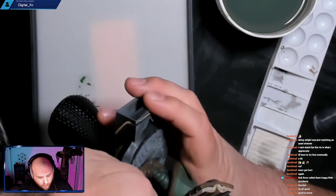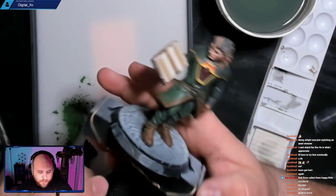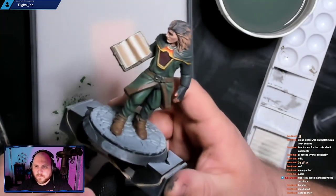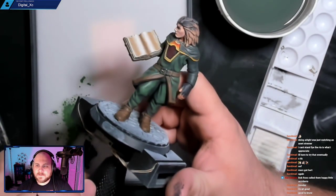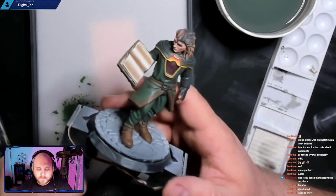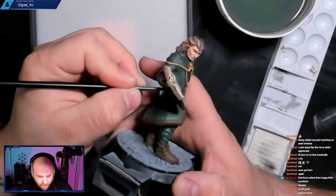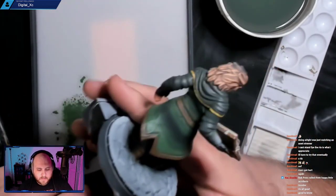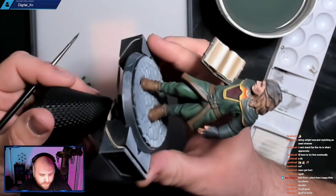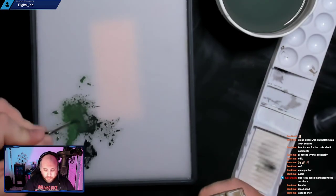Just trying to, again, work some of these highlights into these folds on the front of his cloak. You can already see it looks so much nicer, right? From between now and that flat green that we had earlier. We were starting to see life come into his clothes, and it's starting to look like he's actually wearing them versus it being just a bunch of dried up chemicals in some water. We're starting to see Mark instead of paint.